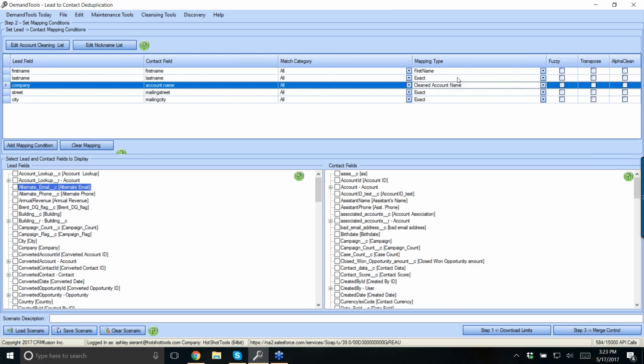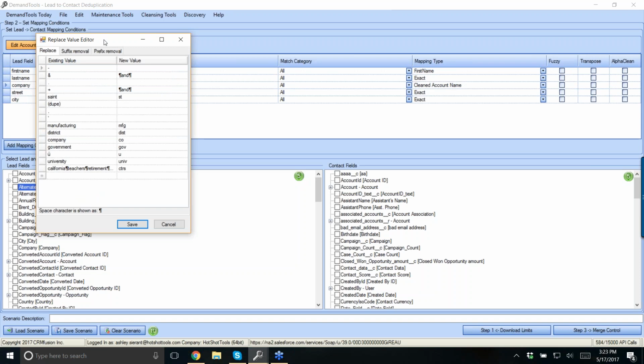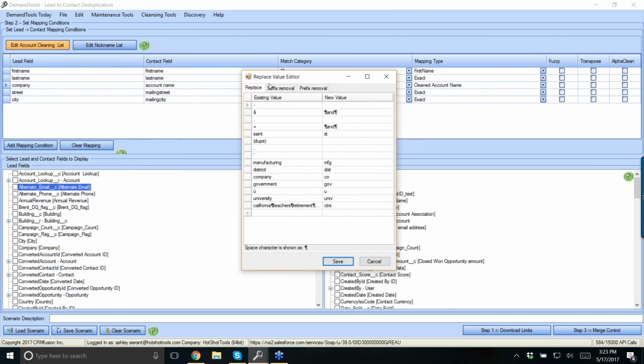This is another list that we are able to view and make changes to if we need to. So if we look over in the upper left-hand corner again, to the left of my nickname list, I have this account cleaning list. And if I pop this open, you can see here the 3 tabs at the top, replace, suffix removal, prefix removal.